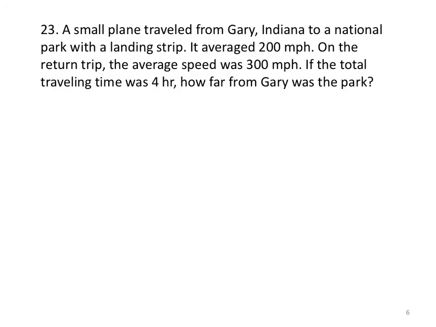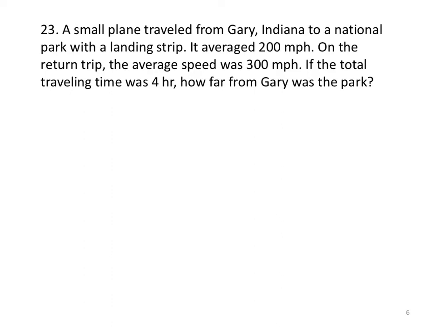Okay, this is another distance equals rate times time problem. A small plane travels from Gary, Indiana to a national park that has a landing strip. It averages 200 miles an hour. On the return trip, the average speed is 300 miles an hour. If the total traveling time is 4 hours, how far from Gary, Indiana is the park?